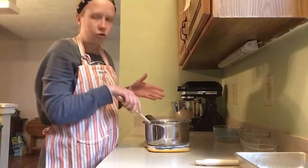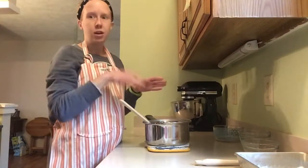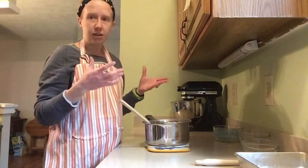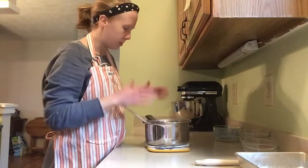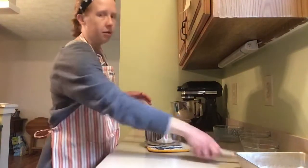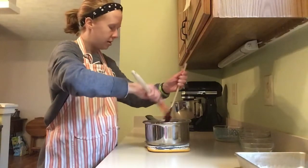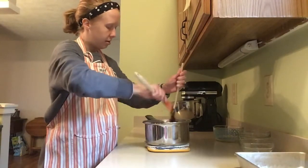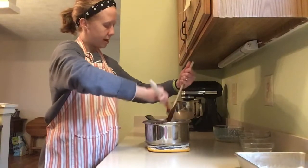Okay, we don't want to mix this too much because we don't want too much gluten development. This is not a situation where we want a lot of gluten development because that's going to give us tough brownies, especially with our fudgy brownies. We don't want that. Okay, so I have all my ingredients added here. I get my trusty rubber scraper. Again, nice llama, because I like llamas. Okay, we're going to clean off our wooden spoon because we're done with that.